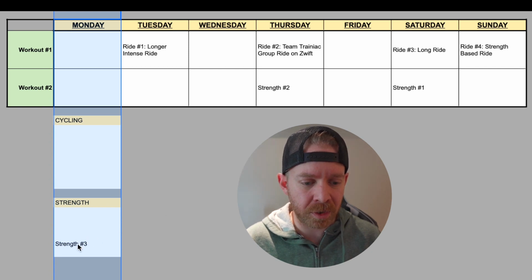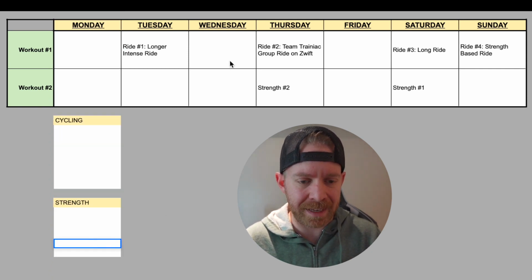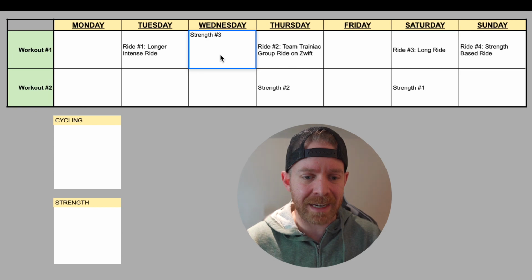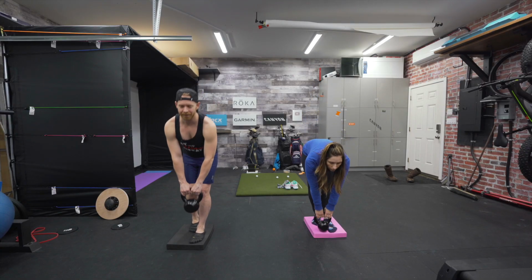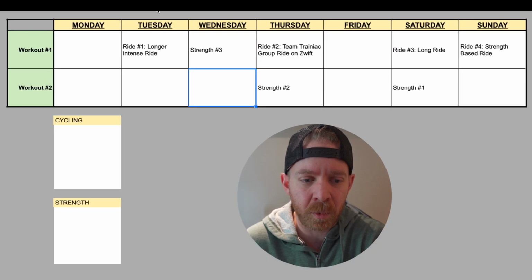And then the 3rd strength workout, this is going to be a heavier, dedicated day with heavier strength, typically really compound movements like deadlifts. So this is how I'm going to break out the week. On Monday and Friday, I'm going to continue to run, and if I'm feeling okay and I need to loosen up, I'm going to also insert a 30-minute swim into these days, or maybe even Wednesday. But that's what my week is going to look like.